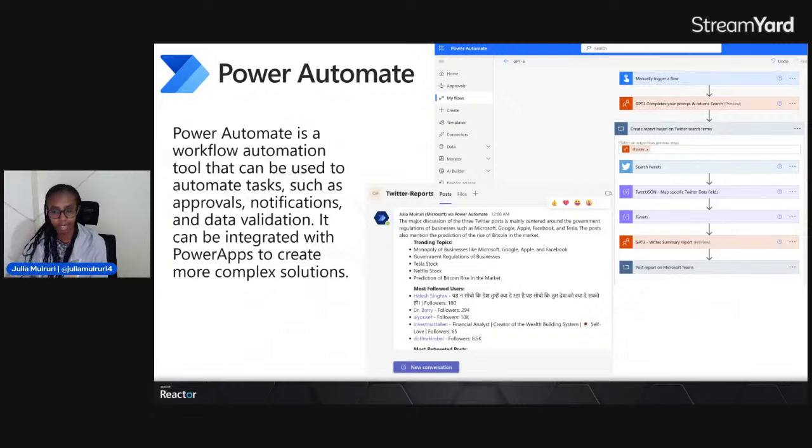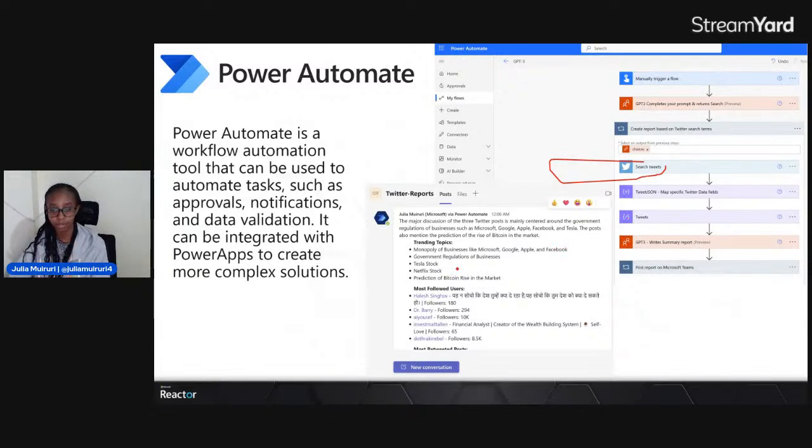Now with Power Automate, we can have a range from the easiest tasks being automated to complex tasks. So for example, what you have on the screen is actually a flow. And what this flow does is that, based on a prompt that I give it, it's going to search through Twitter. So it's going to actually just call Twitter, and if time permits, we'll look at this flow in depth, and then it's going to just look for tweets around the prompt I've given it, and it's going to summarize the discussion around that prompt.